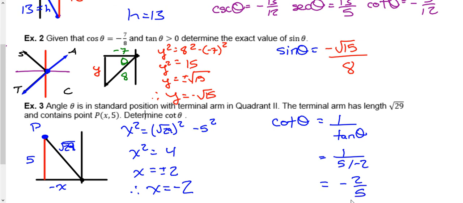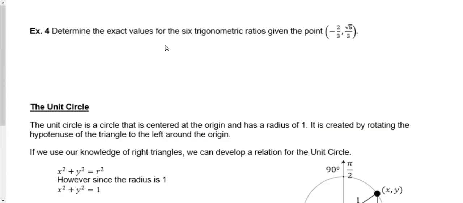And there we go. In our next example here, example 4, we have to determine the exact values for the trig ratios given this set of coordinates here. So first things first, we do want to try our best to do a quick sketch of this. So I have a negative and a positive value. So if I'm negative and positive, I'm in quadrant 2. So I'm just going to draw my grid there. I know it's in the wrong color, but that's okay. I'm going to draw my line off there in quadrant 2.